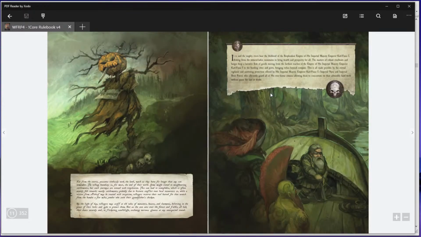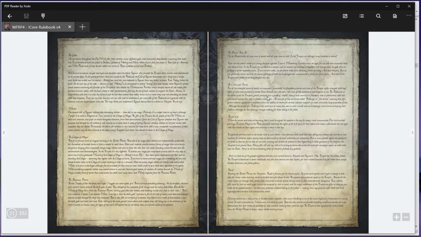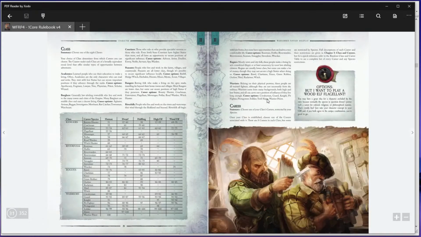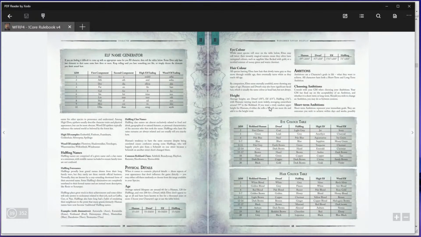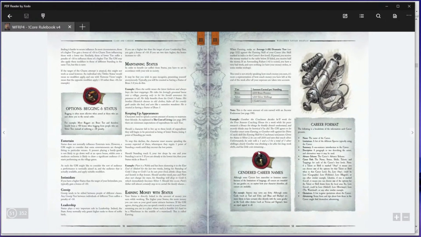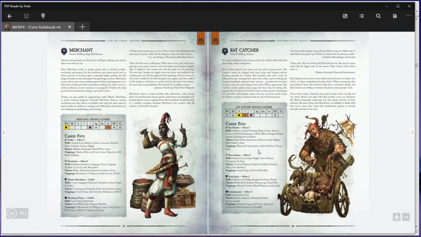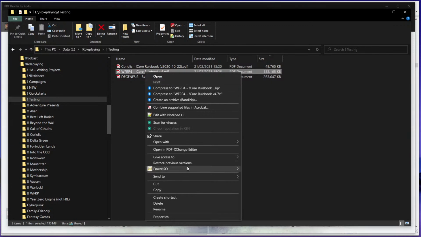Okay, so it's slow to load in these pages, but it's actually loading them in full. I think the reason it's so slow is it's only loading them when they're fully rendered. It's not loading an unrendered or partially rendered page, but it does mean it flicks through the pages fairly slowly. It's definitely readable, I guess, in that it's not loading a white page and then the text popping in, but it is going to slow down a bit on these big, heavy PDFs. Okay, let's go with what's next on my list, PDF-XChange.